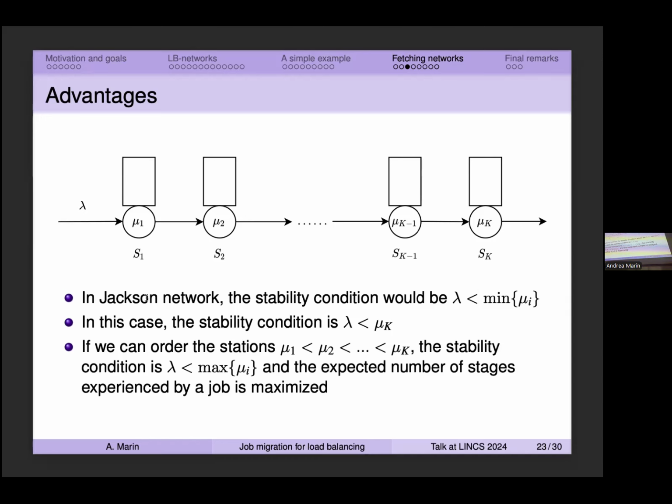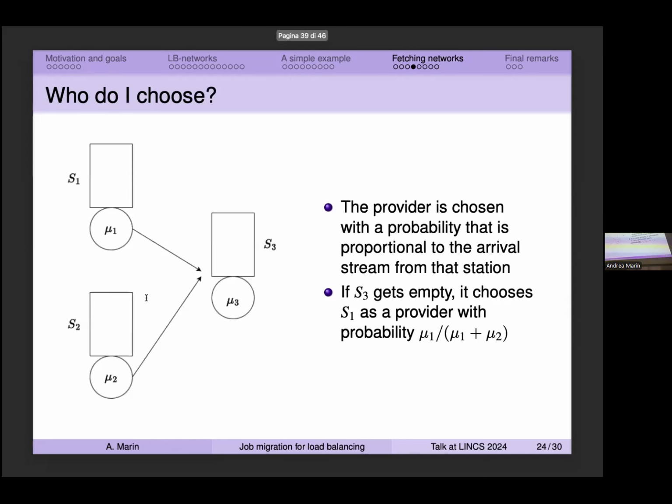And by the way, this is recursive. I should mention right now: if this station asks for a job to this station, and this station is empty as well, it can go backward to ask until it finds a job to steal, basically. So here is a case that we don't see in the tandem that we have to solve to extend the model. Suppose that this station receives jobs both from this and this one. Who should I ask? This station or this station?